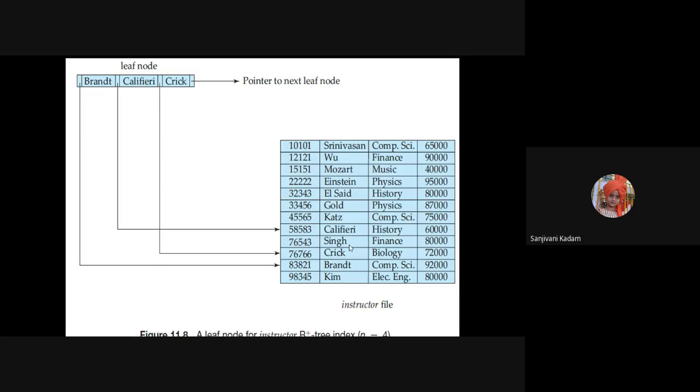If I take these names, they will be arranged in alphabetical order, and these three are the first entries. After Crick, consider that there is Gold, Ilsted, or Einstein. These three records will be there. Then exactly the same structure will be there as in this leaf node.